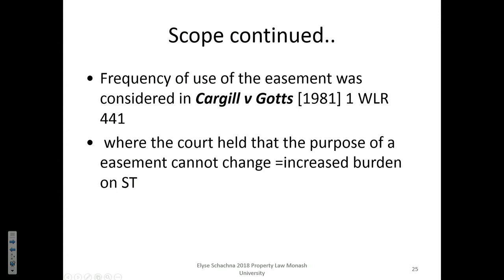Now this is a little bit different to Westfield. Why is it different? Because this is not a registered easement. Okay? So if this was a registered easement, we would be looking at the terms of that registered instrument. We don't have that here. So there's a little bit more room to move in that sense because there's nothing documented as such. But by looking at the frequency of use and at how the plaintiff in this case, Cargill, used this easement, the easement, according to the court, was one to draw water for all farming purposes, no matter if it was 20 gallons, 200 gallons, or 2,000 gallons.